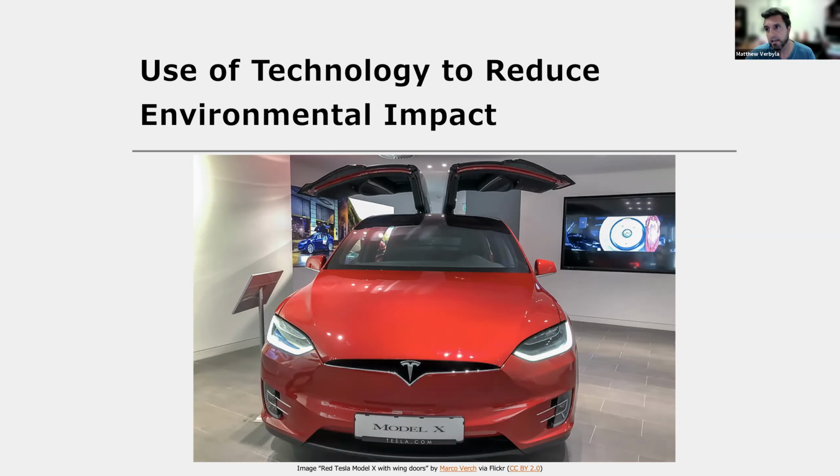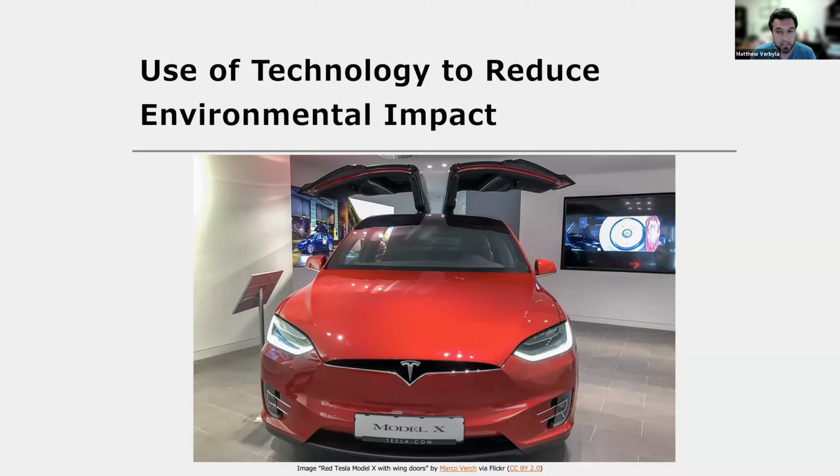However, there still are emissions associated with production and the use of vehicles like the Tesla cars. Right, so the production of those vehicles, the factories used to build the parts, to extract the resources like the metals and the materials used in the batteries, all of that has an environmental impact. It's really just that the impact is now more focused on the factory and the production cycle than the use cycle of the vehicle. And that's just one example. There are many other examples of technologies that can help reduce environmental impact. However, as we develop and design these technologies, we also need to be conscious of the life cycle impact, meaning the impact resulting from the production of the technologies themselves.